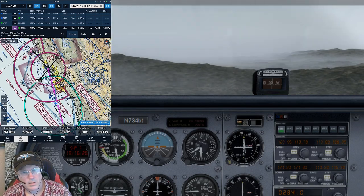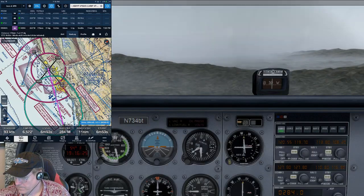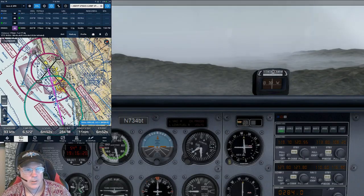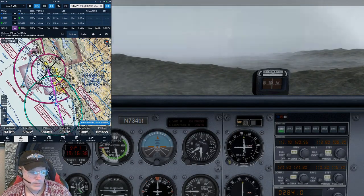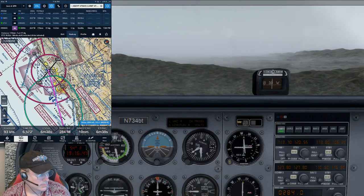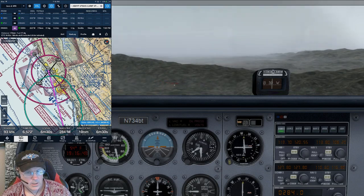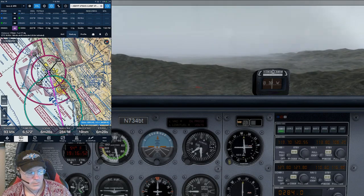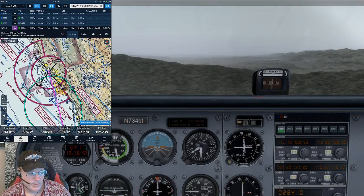Sky 4 Bravo Tango, contact Santa Barbara Tower 119.7. 119.7, good day. Santa Barbara Tower, Skyhawk 734 Bravo Tango with Alpha, 6,500 for landing full stop on 2.5. Number 734 Bravo Tango, Santa Barbara Tower. Good evening. Make straight in, runway 25. The altimeter 2986. Report a 3-mile final. Straight in on 2.5, 2986 on the altimeter, and we'll report a 3-mile final, 34 Bravo Tango.